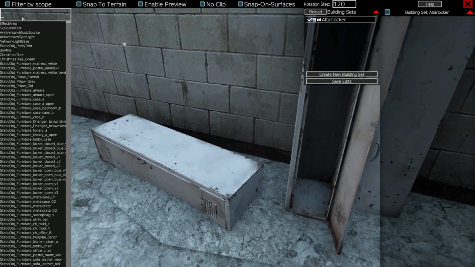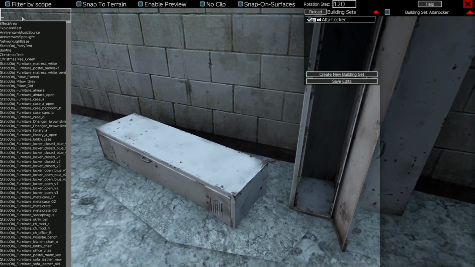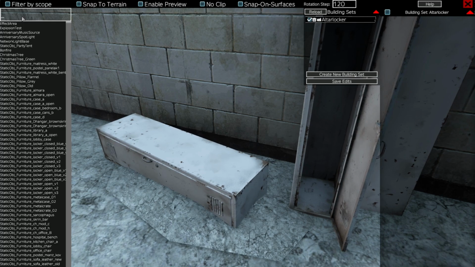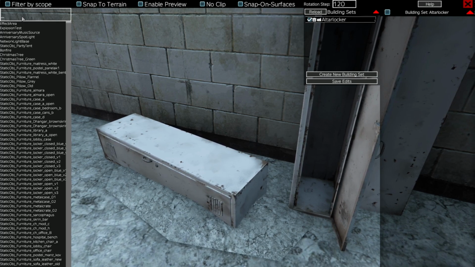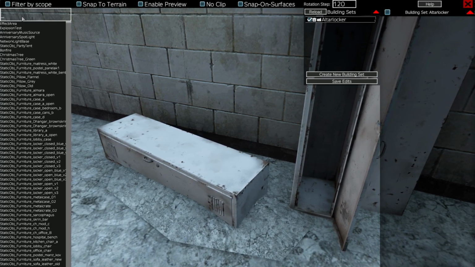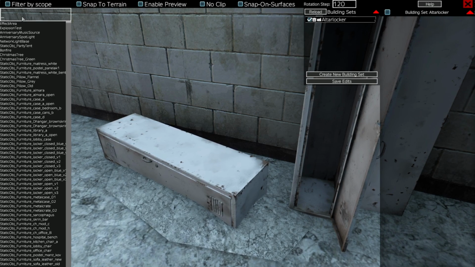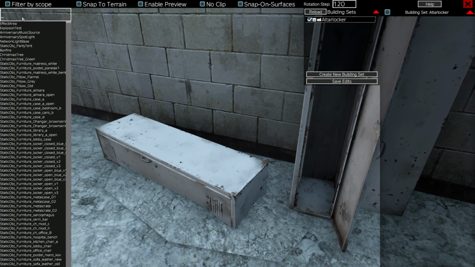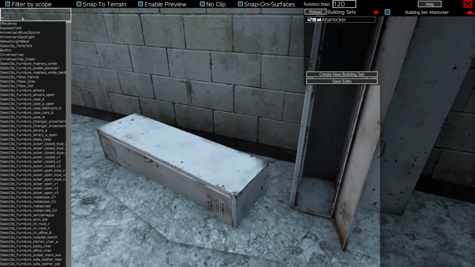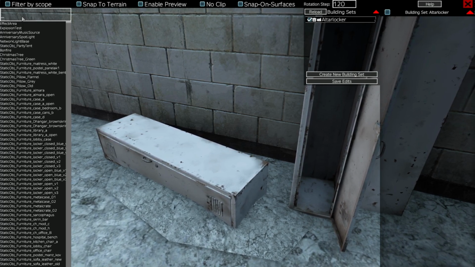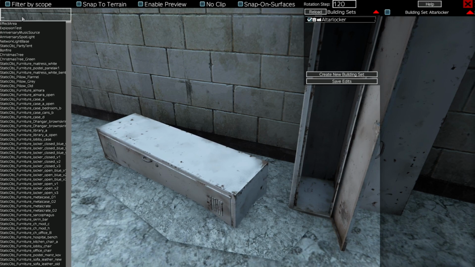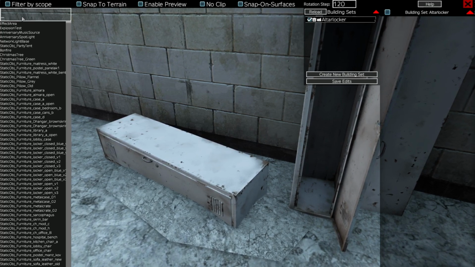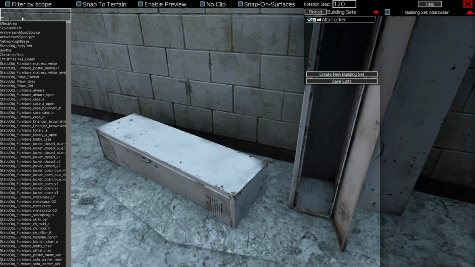But if you're intending to want to use VPP Admin Tools, you do need to make sure on your server the Loot Spawn Blocks mod is loaded client side. I would suggest to just leave it client side, because that way you can use both methods. You don't have to think, oh, I need to place some loot here, I want to do it in game, I need to go back and change how the mod's loaded. So I would suggest load the mod client side, and you're good to go.